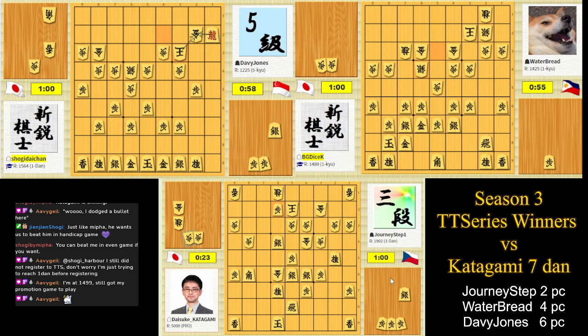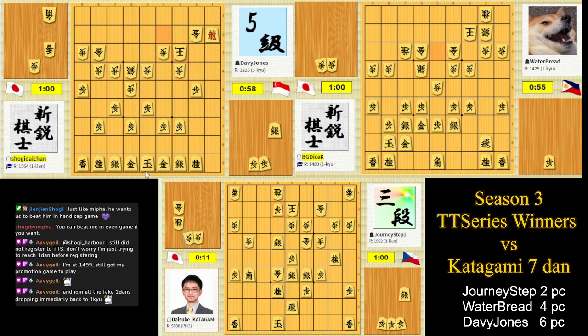Journey still attacks. Woohoo! Still attacking. Go! Go, Journey! Davy, something with the silver.